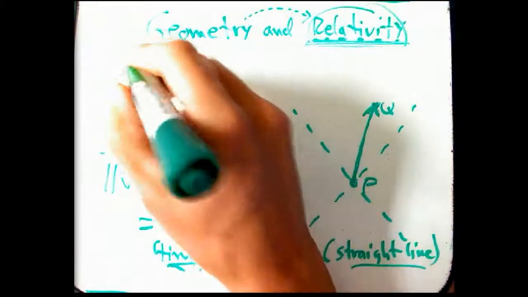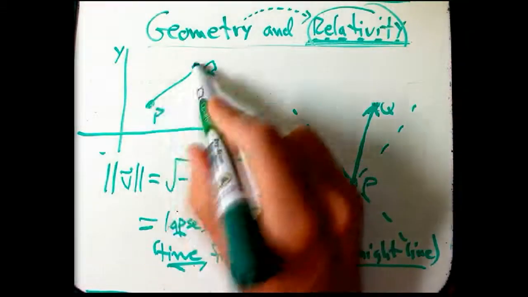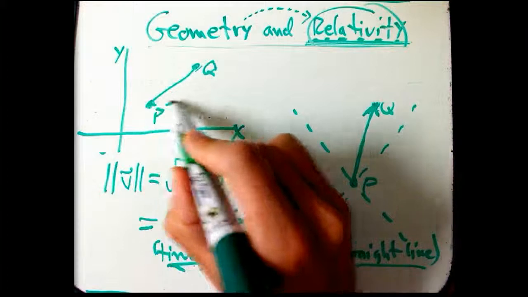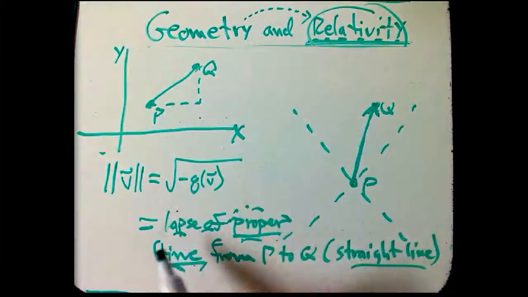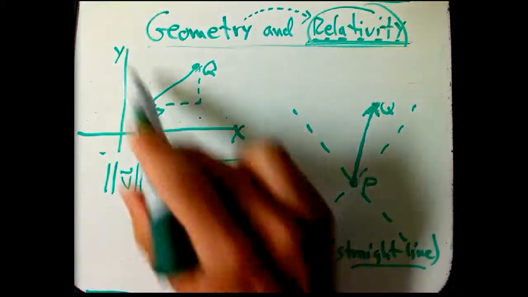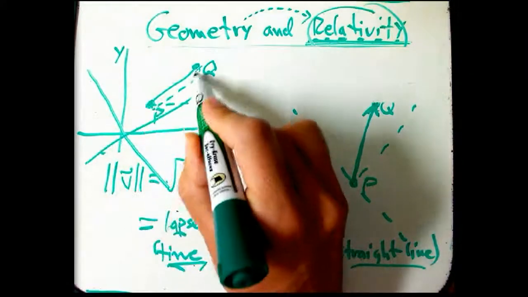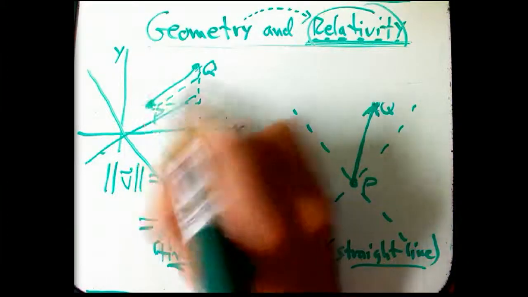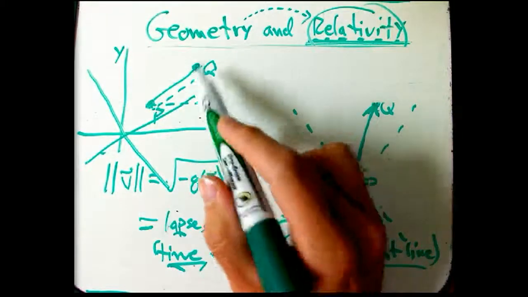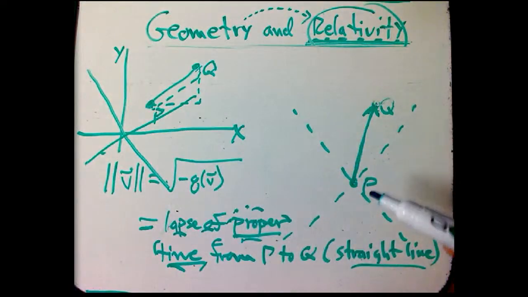Somebody could then put a coordinate system in here and say, you know what I care about in my coordinate system is not so much the absolute invariant distance between these two points, but the difference between the y coordinates or the difference between the x coordinates of those points. If you ask pretty much anybody what's the more fundamental concept, they're going to say just the distance between the two points. This is including this artificial coordinate system. And somebody else with a different coordinate system is going to have a very different idea of how this projects into the coordinates, and a very different idea of the difference of x and y coordinates. That's a very, very important thing to know about relativity, is proper time is something that absolutely is a real quantity.